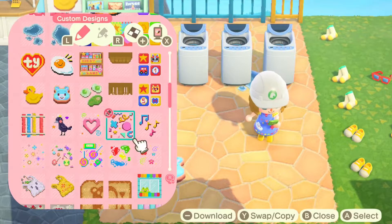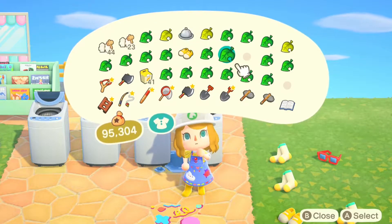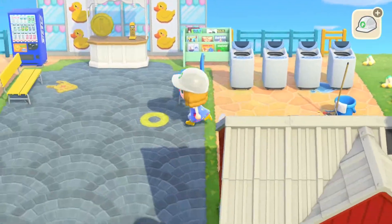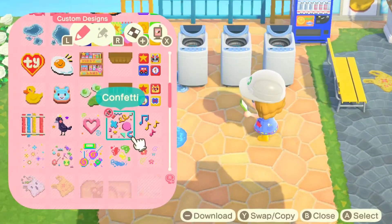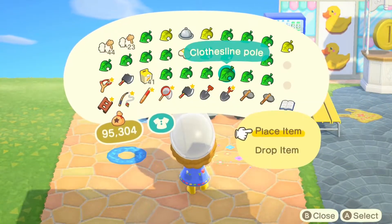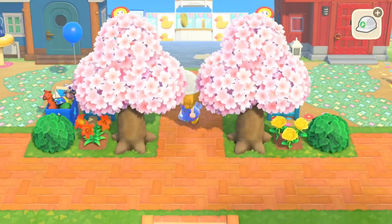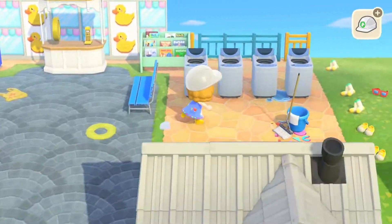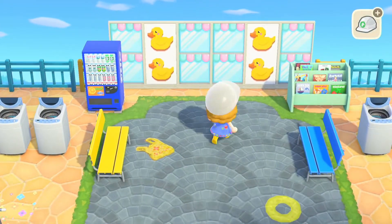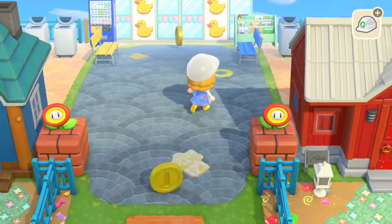I moved on because I wasn't super pleased with the reception area, but I had some other ideas. I placed the mop down and I think it looks amazing — so cute. With those water puddles you can definitely tell that the mop is meant to be helping clean up the area. Just tucked in behind this house I'm placing a clothesline pole, pushed back so you can't quite see it — a little hidden item where once your clothes have been washed you can put them out to dry. That's also the main reason I chose this area for my build: it's behind all of my villagers' houses because I like the idea that they would come and wash their clothes here.